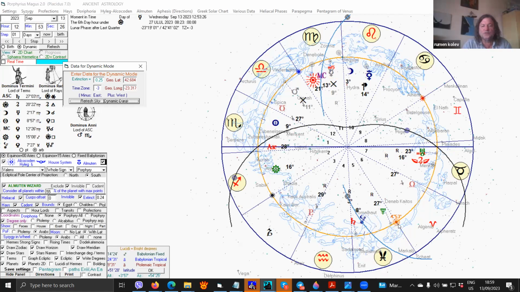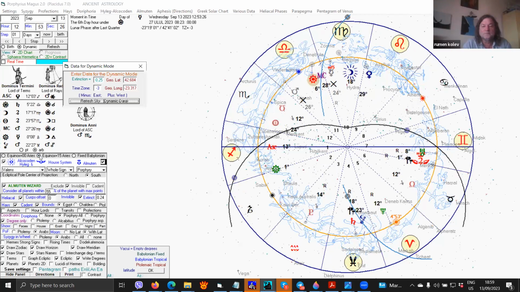Right now we are in the tropical Ptolemaic, and the spring equinox is in the beginning of the tropical Aries. However, you see that the constellation is actually Pisces, and the tropical sign is Aries because the spring equinox is in Pisces.